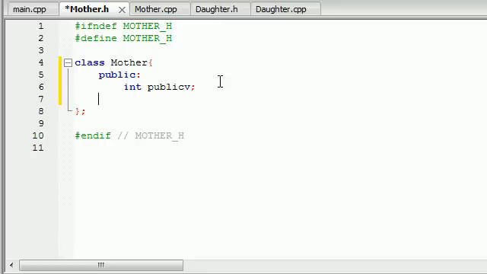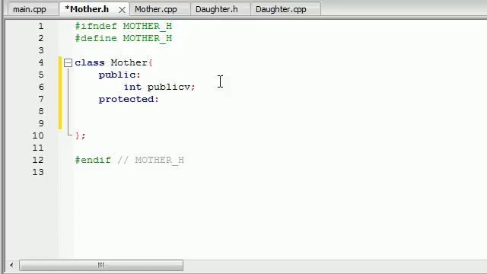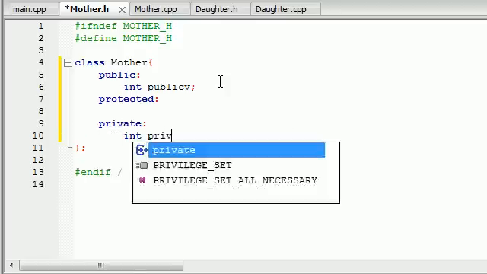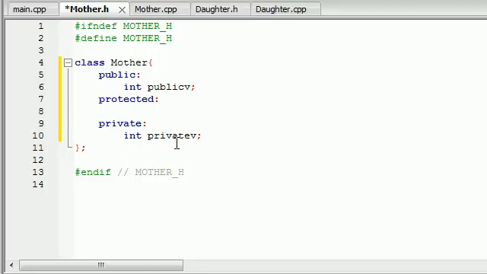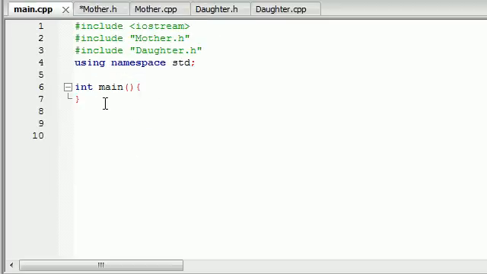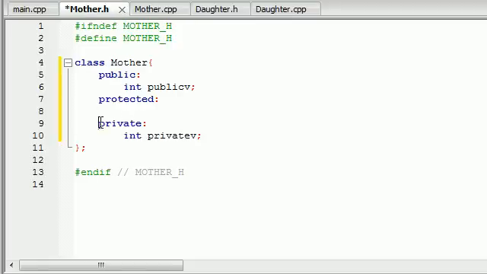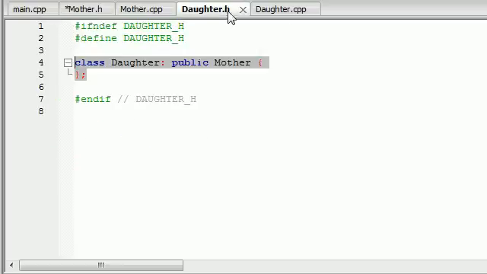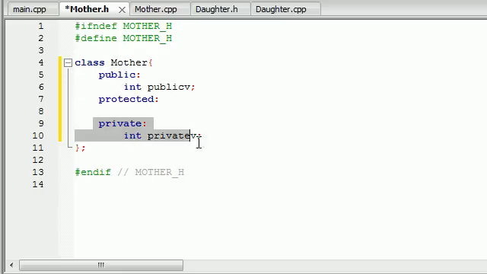Now let's talk about protected. Well, before that, let's talk about private, to get out of the way the things we know already. Whenever we make a private variable, only inside this class has access to it. If we went into another class or the main CPP file, it would not have access to these private variables, and that's why we need to build public methods inside this class to access them. So basically, whenever we make something public, any other file has access to it. Whenever we make something private, only this class has access to it.